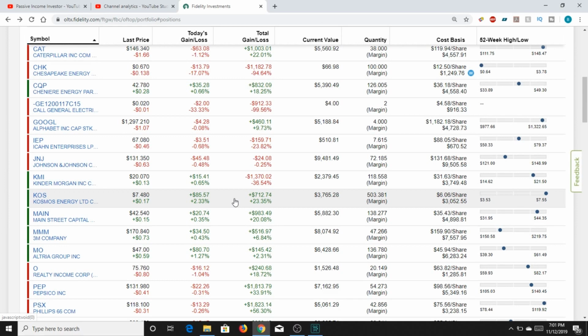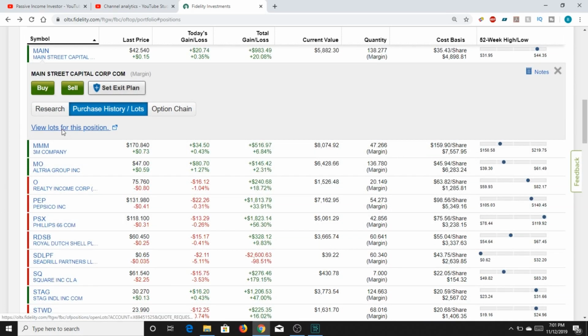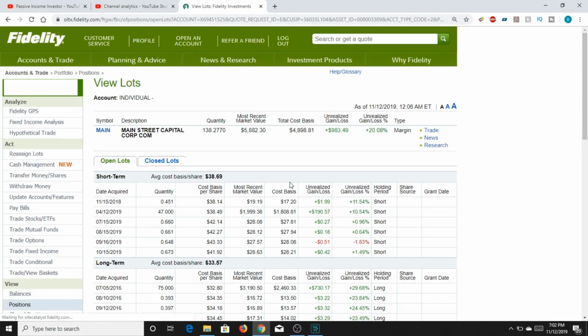It's one of my riskier plays that is really 5 or 10% of the portfolio, where I'm hoping to grow it, but it also has a dividend as well. I think it pays around 3% at the time that I purchased this. So maybe down to like 2.5% with the recent run up in price, but it is what it is. There is some Main Street Capital that I purchased this year. So let's do a quick look on that.